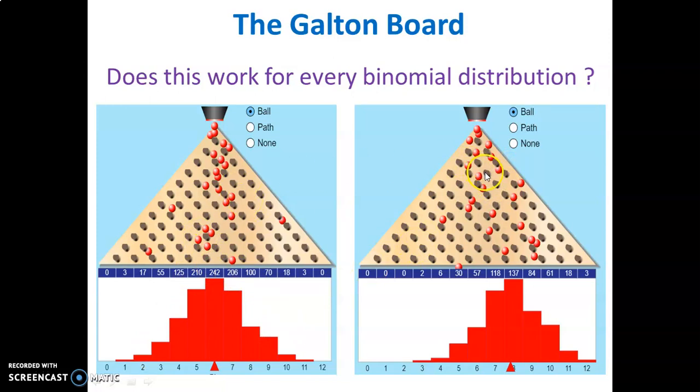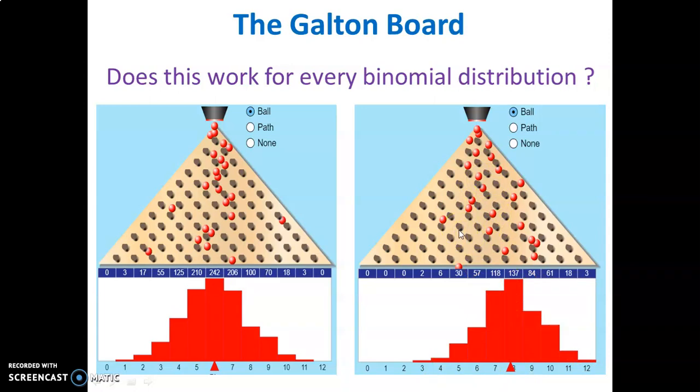Notice that these pegs have a slightly right-facing tilt. So now the balls are a little bit more likely to bounce to the right. So instead of having a 50-50 probability like here, I changed it, I think, to 65% right and 35% left. And in this case, notice the balls accumulated this way. It still looks like a normal distribution, but it's shifted to the right. Basically, the mean, which used to be here, is now here. So it's still a normal distribution that can represent that, even when you change the binomial probability.